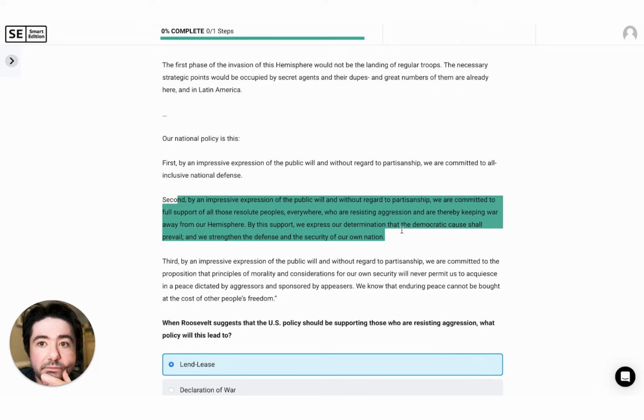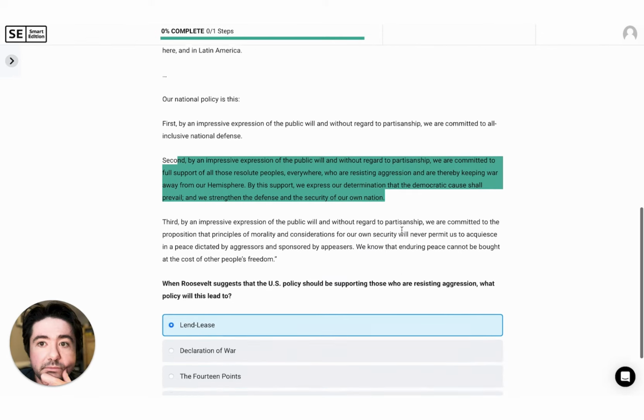So Roosevelt, like I said, at this time, his audience, the American people, are still very wary of entering war. So this was a compromise in a way. We're going to save ourselves. We're going to keep the war away from us by helping the people who need our help in Europe. And that was his argument, Lend-Lease.